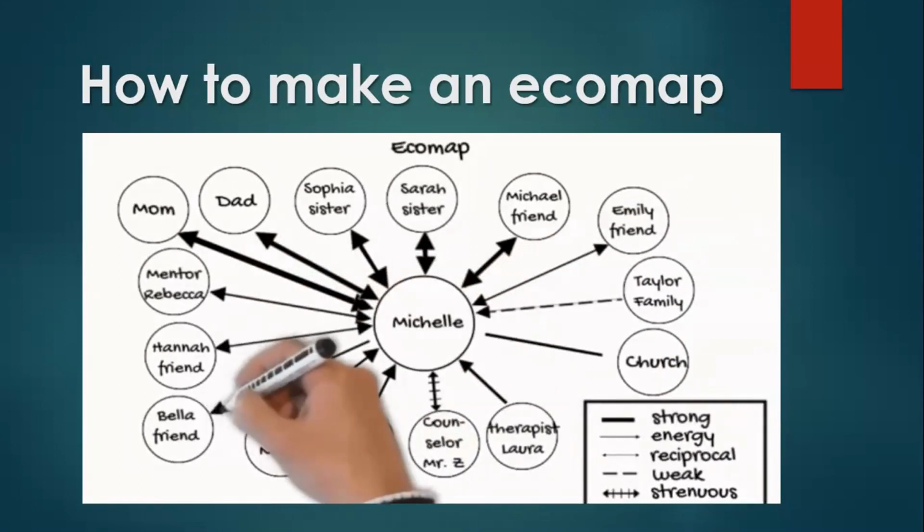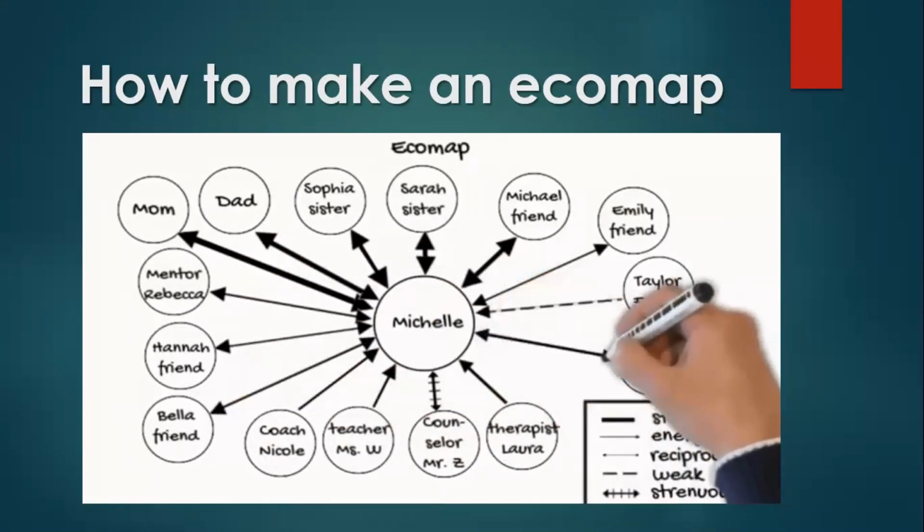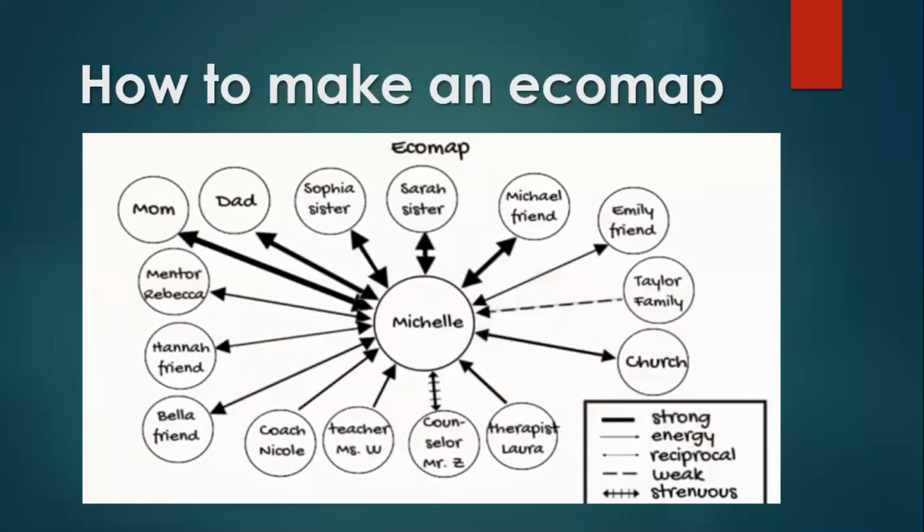Or if the interviewee receives mostly energy, but is not giving much back, we can likewise be aware of the impacts this could have. As you can see, an eco map gives you a good overview of the dynamics of someone's relationships. It shows you what groups your individual belongs to, what support they have within each group, and where there is a possibility to grow the support network.